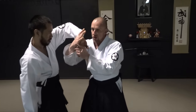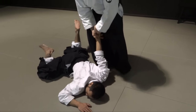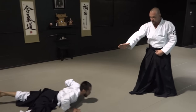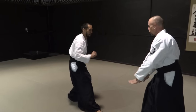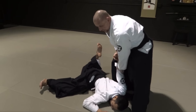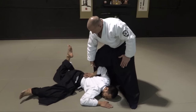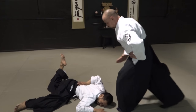If you get to this position of Sankyo and you apply this abruptly, they go right down to the ground. You apply a standing pin, finish them out, turn to where you're facing and reset. The application of this has to be explosive in a sense to where this happens, Sankyo, bang, right down to the ground, right away. Apply. Standing pin, lock everything up. Allow this to bend. My shin is actually holding his arm in place to where I can move away from that.